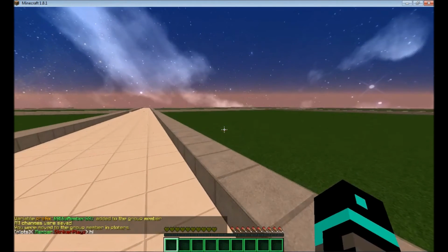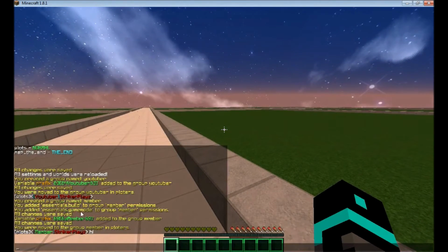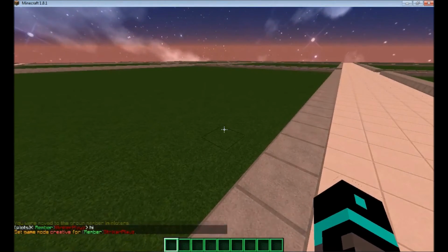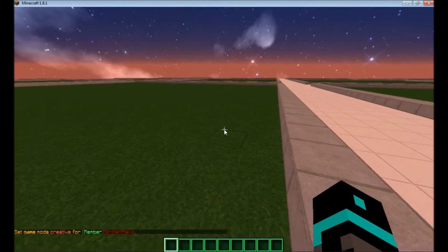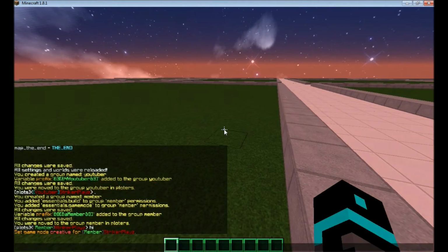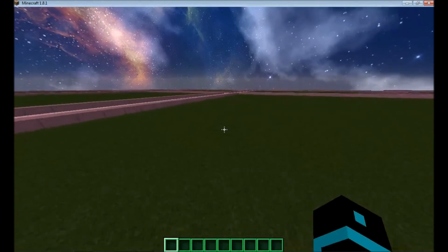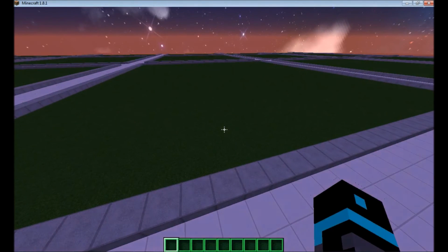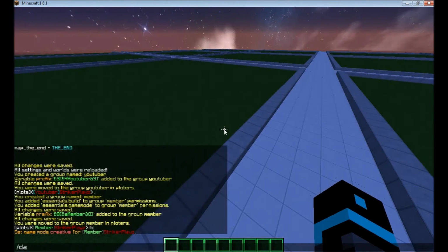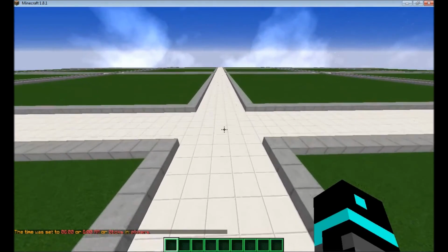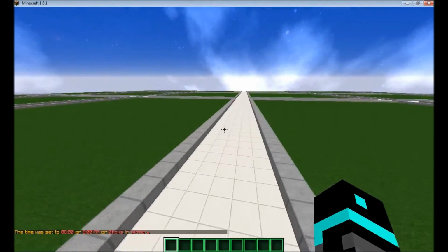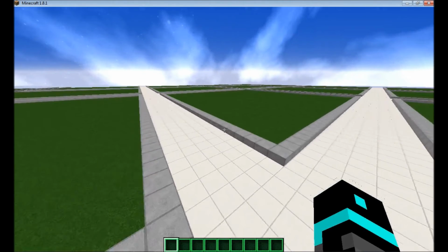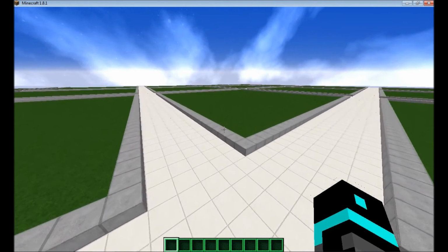So as you see, I moved to group member, and I did add the permission node essentials.gamemode, so I can do /gmc. Make sure you add your permissions to your plot world, the world that your plots are in. Got a little confusing right there, but that's what I'm trying to say, because since we're doing per-world permissions and per-world groups, you have to come to this world and then add your permissions.